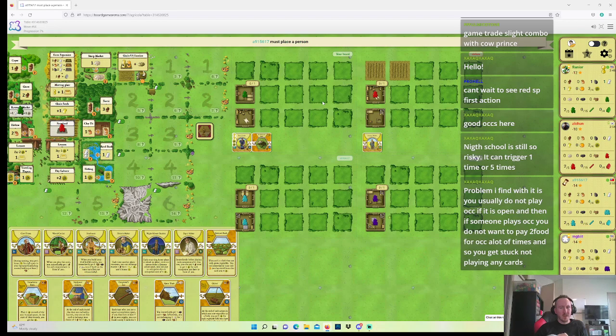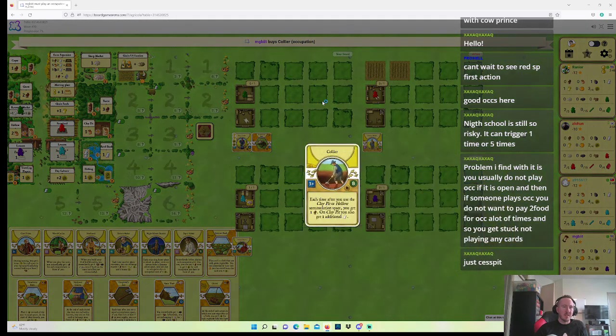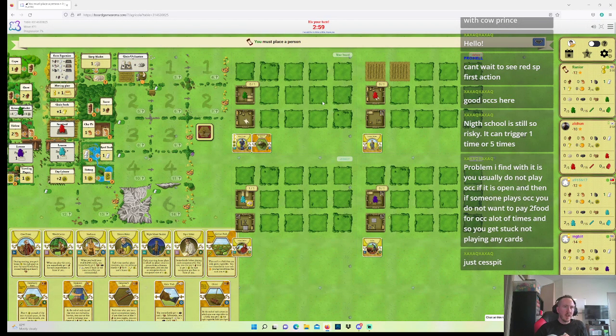Whoa, Red's doing some weird stuff, though. What is this from Red? Do they have a first pick Straw Thatched Roof? They have a... I don't know what. Animal Teacher. There's a good card. Okay. Just cesspit. Oh, it's okay. They want a SP cesspit. You're right. It's cesspit stuff. Duh. Okay.